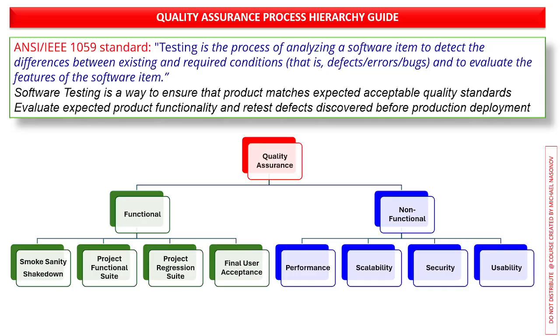After which you start the actual, most important part, the project functional suite, where you test all new functionality features. After you finish with the functional suite, you run and start the regression suite, regression test cases. Regression test cases are separate cases to ensure that old functionality is not negatively impacted by new functionality for some particular software product. And finally, your work for functional and regression will be reviewed by user acceptance testing.